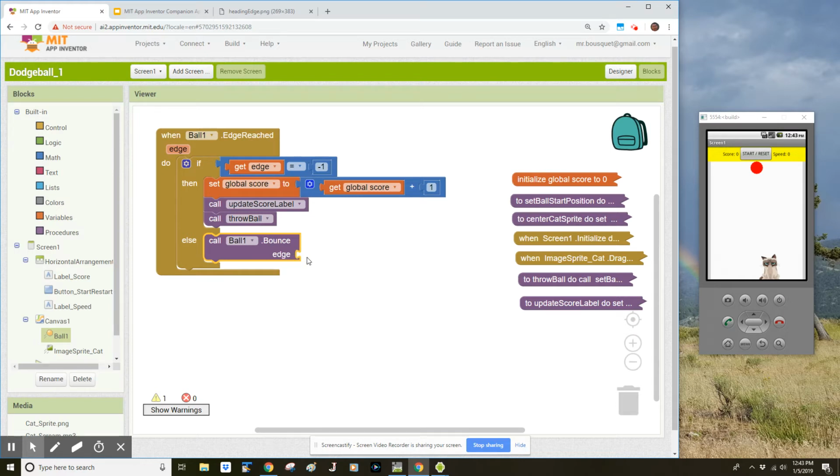And I want it to bounce off the edge. So I come up here and hover over this edge variable with my mouse. Just hovering gives me 2 options, and I will choose the first option, get edge. I plug that into my socket, and I'm looking pretty good. I think we're going to stop this part of the tutorial here, and in the last part of the tutorial, we'll add our final few blocks of code.